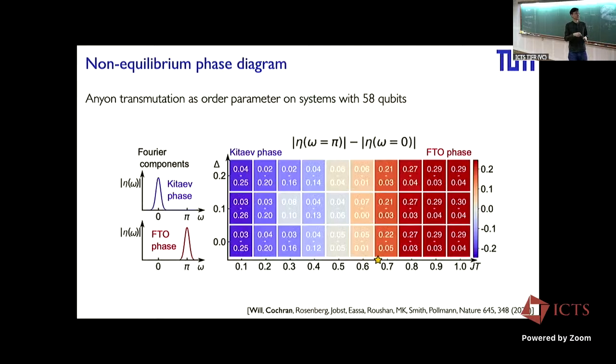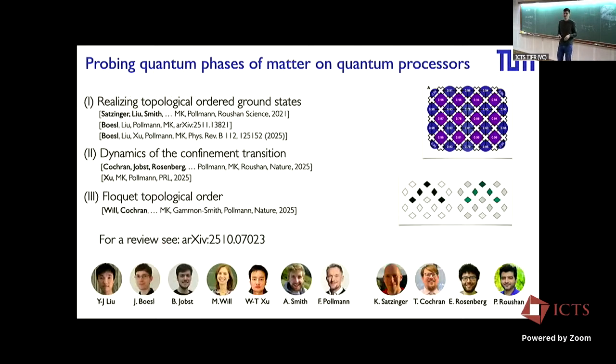With that, we can map out a non-equilibrium phase diagram of this Floquet topological order, where you can go from a Floquet topological phase at fast drive frequencies to a very exotic phase at low drive frequencies, which is the non-abelian Kitaev phase here. So this is a phase transition which is realized, let's say, transiently in these quantum devices. Okay, good. With that, let me just flash the summary. I wanted to show you some examples of how we can study hands-on states with topological order on quantum devices, ranging from the toric code and its excitations to something more exotic like this Floquet topological order.